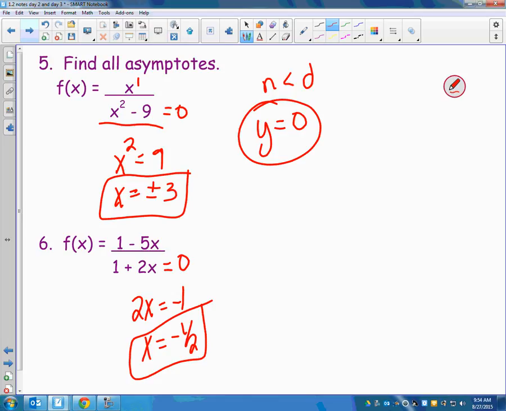What about my horizontal asymptote? A little reminder about degrees. Remember, degree doesn't necessarily mean the first number. It means the highest x in each one. So it doesn't have to necessarily be first in this one. Neither one of them are first. But both of those have an x to the first as the highest exponent, which means the numerator is equal to the denominator. So you have to use that rule where you take the coefficients in front of that, right? So it's not 1 over 1. It's the coefficient in front of that highest exponent. So you should have said negative 5/2.